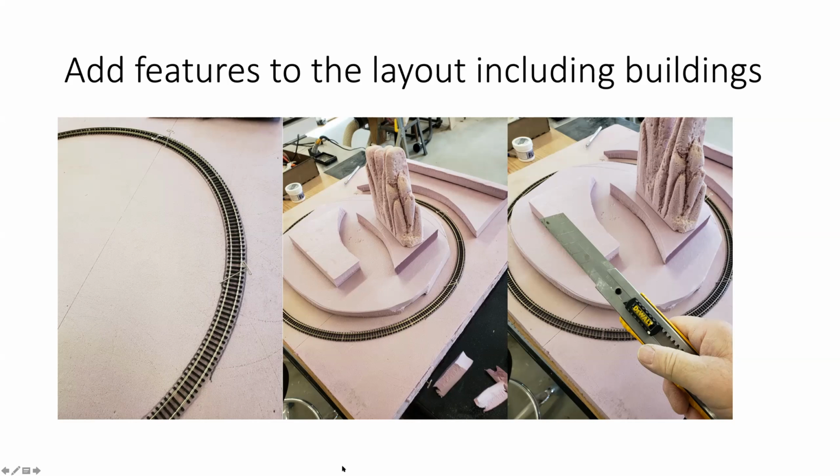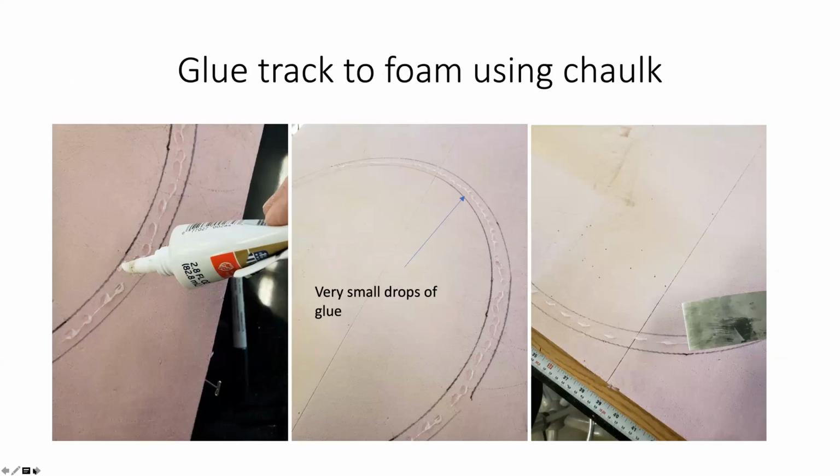We glue the track down and pin it down, and then we just grab foam and start gluing it on. Again, I'm using caulking. In this case, I happen to have that tower already sitting around, and I thought, I'll use it here. I used some 1-inch foam and just started to stack the foam on top of each other a piece at a time.